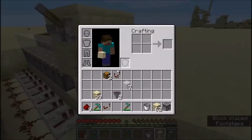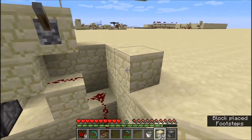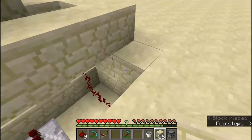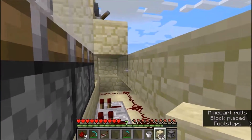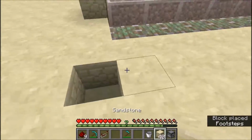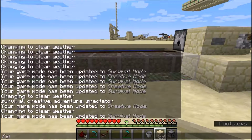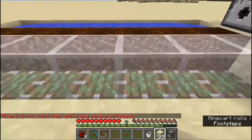Now to hide this, you're just gonna do something like this, just like this. Boom. You can hide all of this under your feet by doing this. This won't affect anything, I presume, just like so. Now get yourself some seeds. Well, looks like they suck. I'm gonna be right back with you.